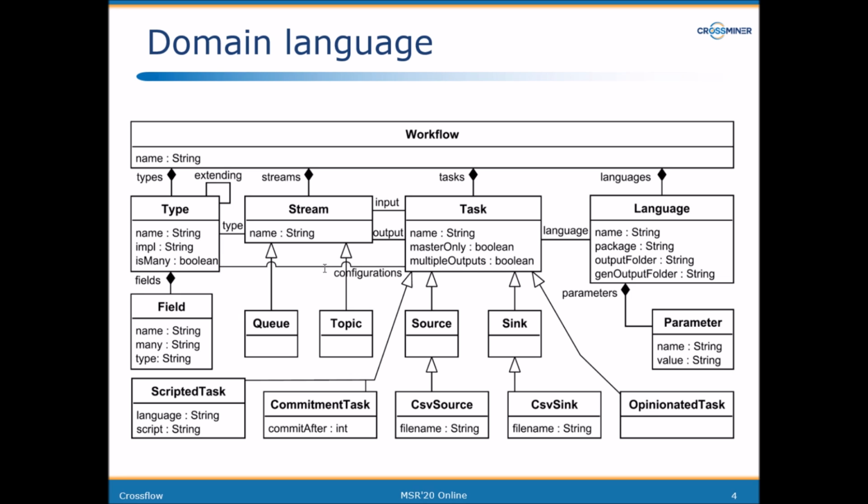Tasks are linked together through streams. A stream is either a queue, whereby a single output element will be consumed only once, or a topic, whereby each output will be consumed by all parallel and distributed instances of a task, as it is being broadcast to all of them. Streams are strongly typed with the ability to define any type that is able to be serialized and sent through the messaging middleware used, such as most primitive and serializable types in programming languages like Java and Python.